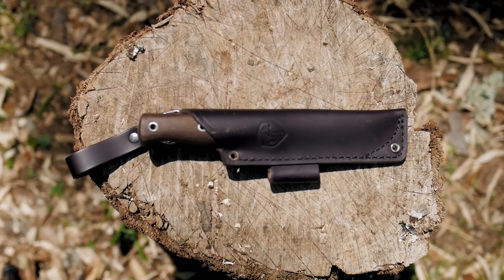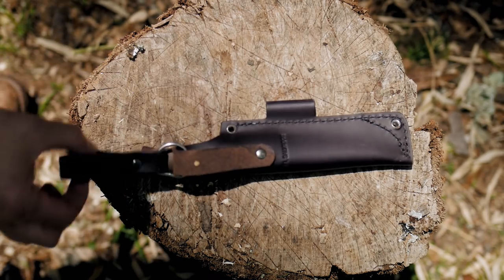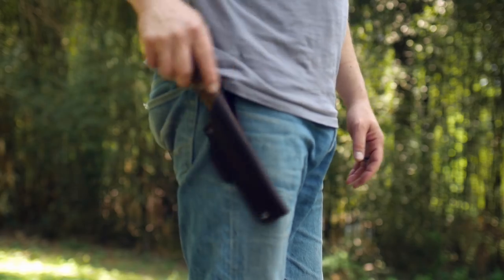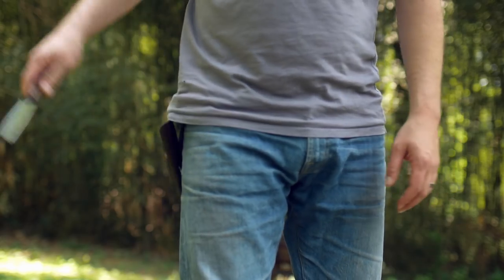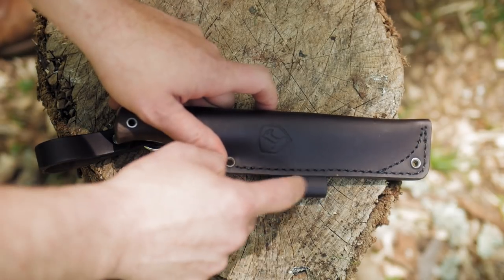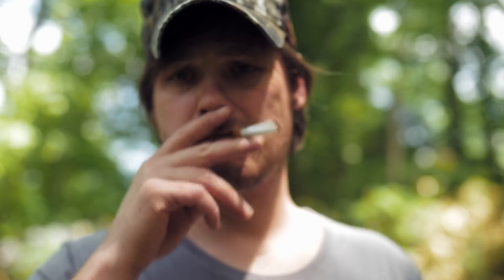The sheath. This is more of a drop sheath, or the dangly type, as real knife bros say. I like these sheaths better because they ride lower on the waist, and they dangle. The leather is riveted and welted together, and by the looks of it, should outlast the handle. It also has a handy cigarette holder, in case you're out and need to come to the forest fresh taste of a Pall Mall menthol.